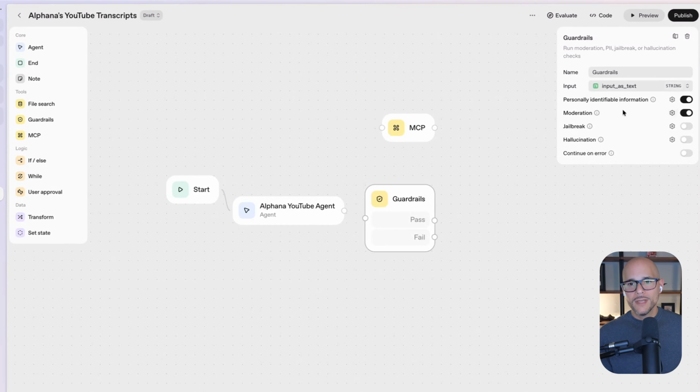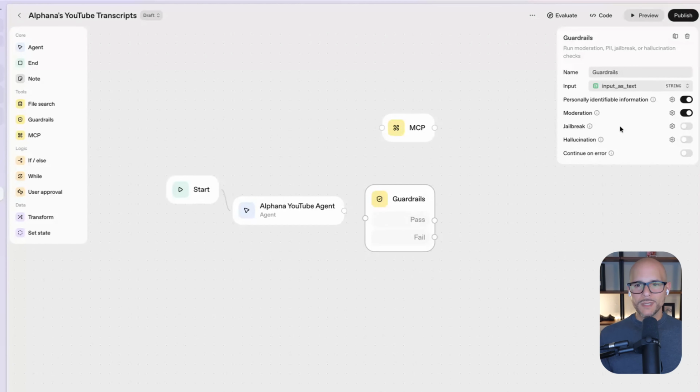You could have moderation. Depends on what you're looking for, but it can classify and block harmful content. That could be hate, harassment, sexual content. Jailbreaking detects prompt injection and jailbreak attempts on the model. Jailbreaking is like if somebody's trying to bypass the guardrails of what the AI agent has, like if it's very strict, for people that are 18 and over, and people are trying to jailbreak it for kids.